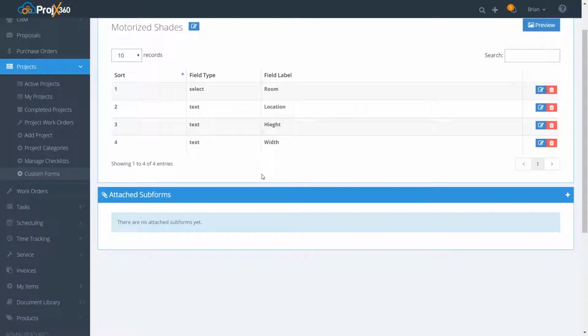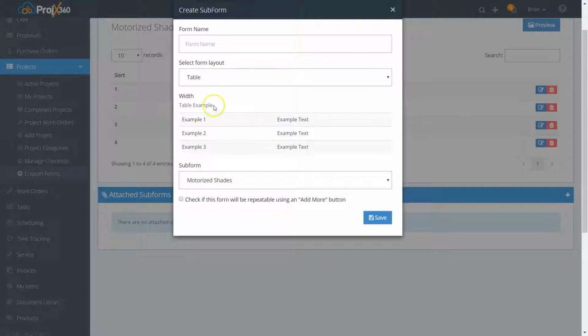If I wanted to add an additional subform to this for any kind of information, I can do so. So I can make these forms as big as I want, because if I wanted to, I could go under attach subforms and hit the plus symbol, and then that will pull up kind of almost the start over, but this form will be attached to this master form. So again, you can create as big of a form as you'd like in our system.